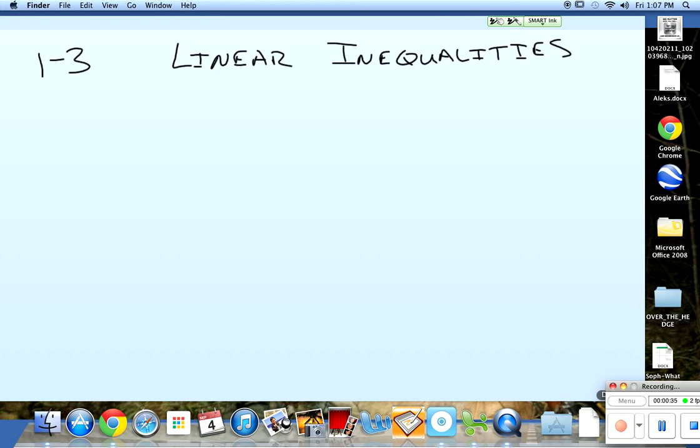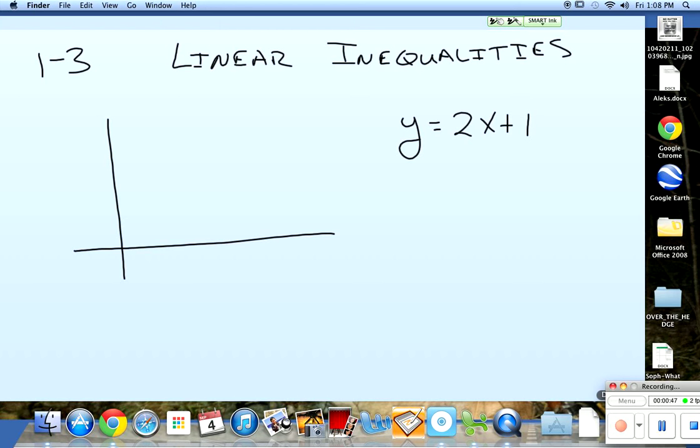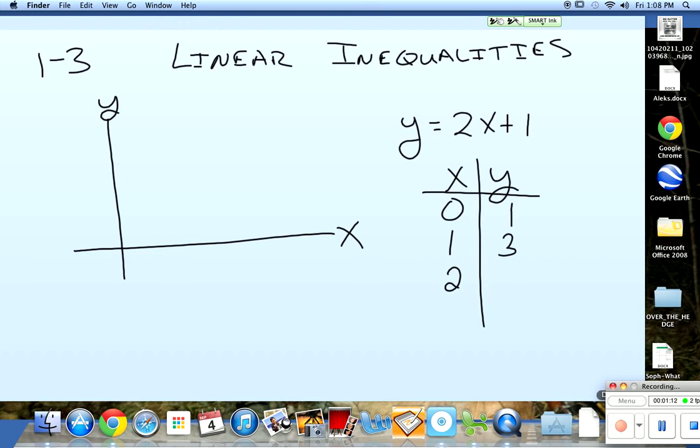Linear inequalities. When we graphed last year, you guys saw this. Let's say y equals 2x plus 1, and we graph that. Remember, this is my x, this is my y. And we did this T-chart like this, and we put x and y. So if I put in 0 for x, I know my y is going to be 1. And I can go down, put 1 in for it, and I come up with a value of 3. And with 3 of these, you can come up with a pretty good line then. 2 times 2 is 4, plus 1 is 5. So I know that I can graph these out, and if I use 0 for my x, my y is going to be 1. If I use 1 for x, it's going to be up here at 3, and so on.